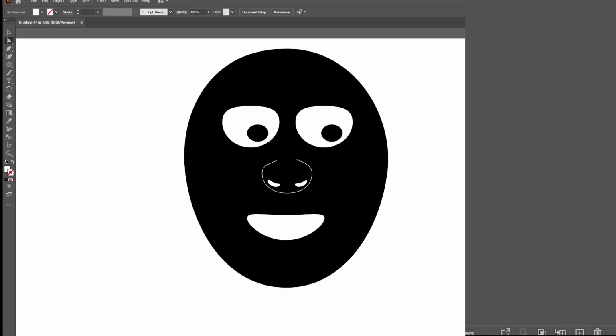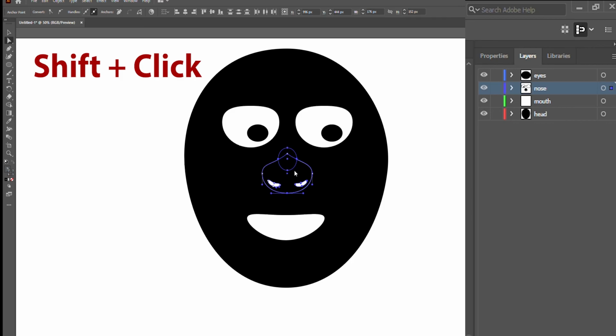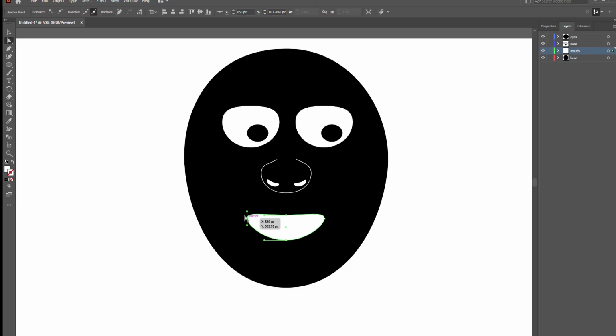Lastly, you can group shapes together so that they move together. You can do this by clicking a shape and shift-clicking another shape, and right-clicking and selecting group. These fundamentals of Illustrator will help you create almost anything within the program. You can never be good enough at the basics.